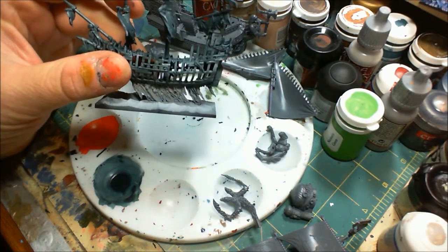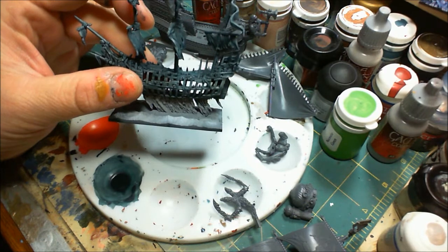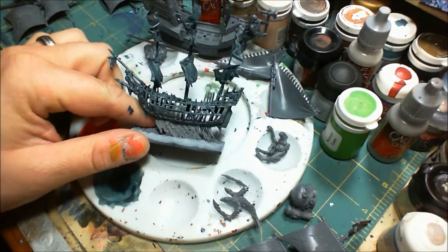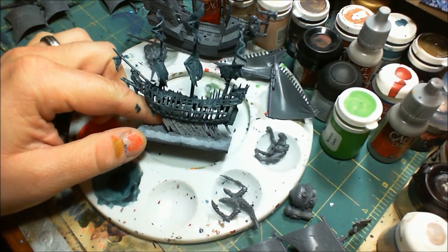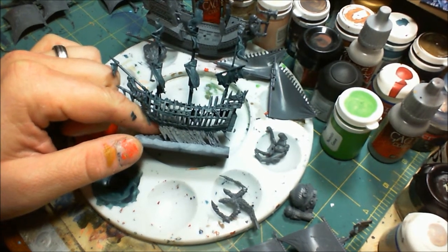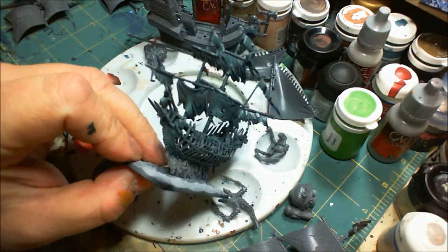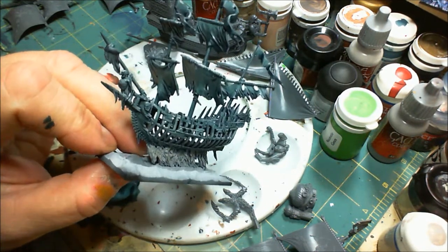Let me back up a little bit. First, it was primed black and then airbrushed with a base coat of Vallejo cold gray, which is very similar to GW's light gray. After that I took the glaze medium that comes with the heavy metal brush set and created a wash using P3 coal black, which is really one of my favorite colors right now. It's meant to be a blue-black but it's got some green to it, so when you wash with it or lighten it, it does some interesting things.